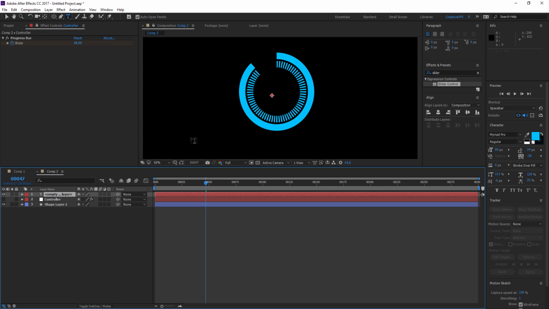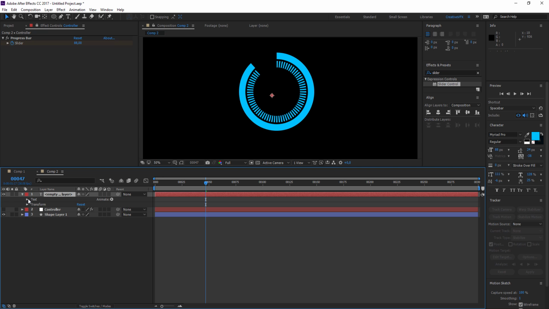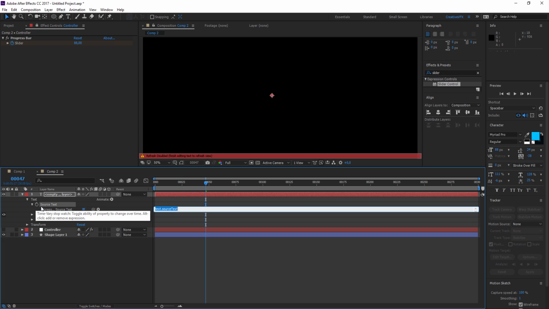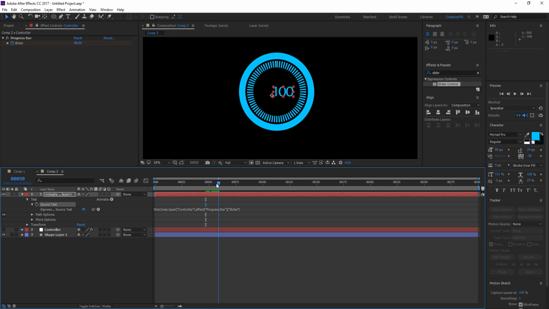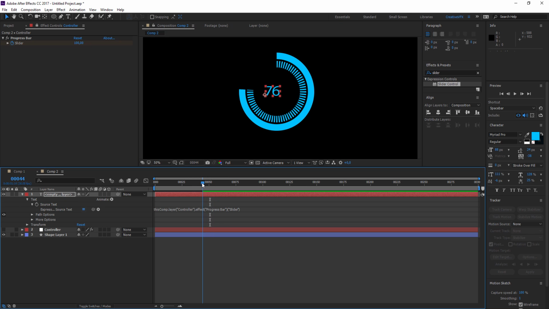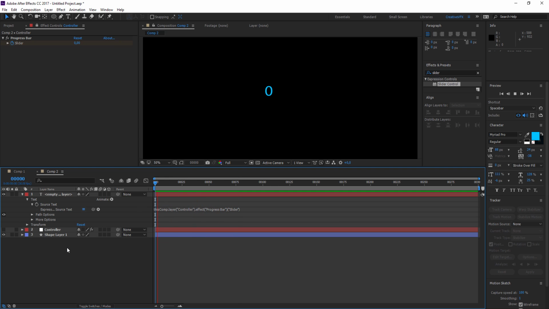For the text layer, twirl down the source text, alt click that so we open up the expressions, and then pick whip to the slider, release, enter. And there you have it. That's pretty cool already. Look there.